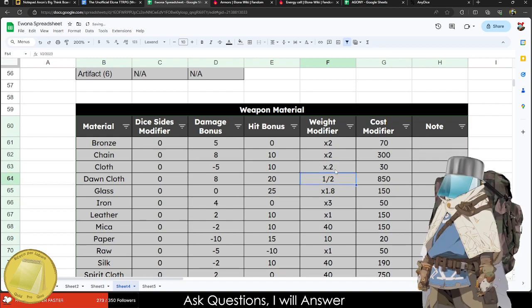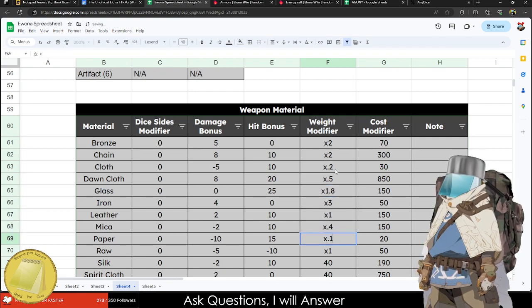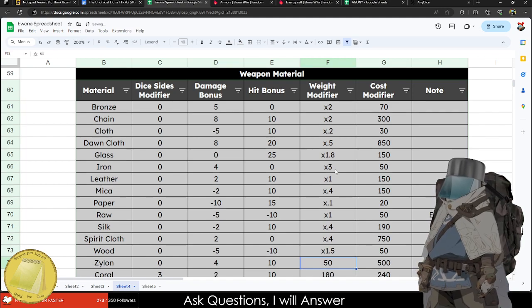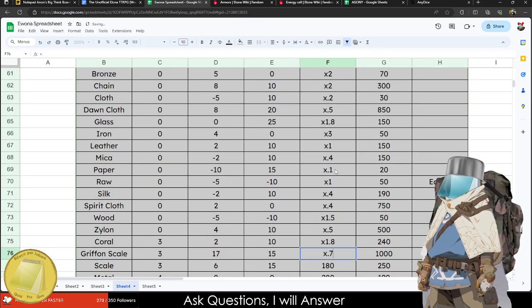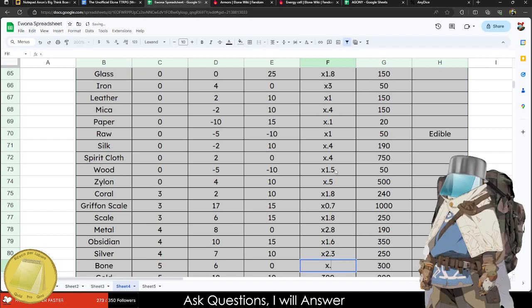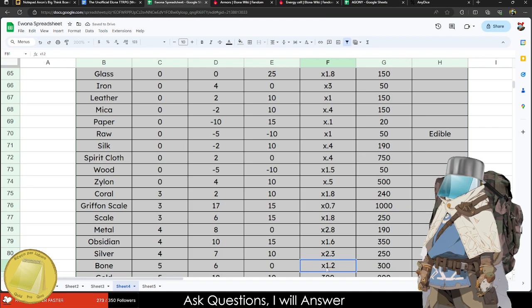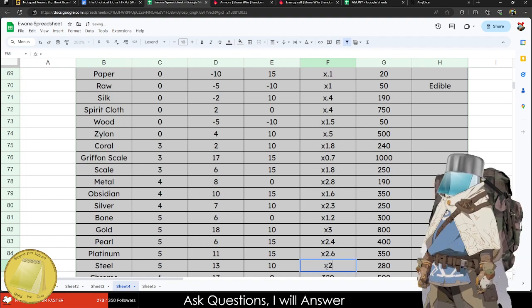Actually, if we do times 0.2 times 0.5, this is a really bad way of doing things, with times 0.4 times 0.1, 0.4, 0.4, 0.5, times 1.5, times 1.5, times 1.8, times 1.7, 0.7, times 1.8, times 2.8, metal is very heavy, times 1.6, times 3, times... There's probably a lot better way of doing this. I know there probably is, but I don't know what it is, so I'm just kind of doing it by hand, just to get it done.